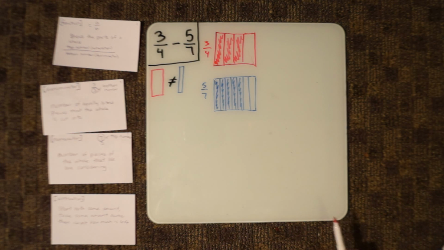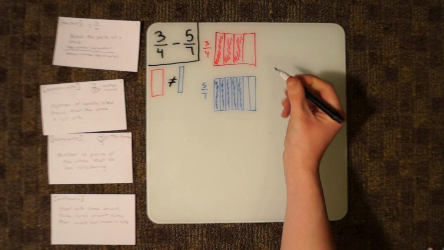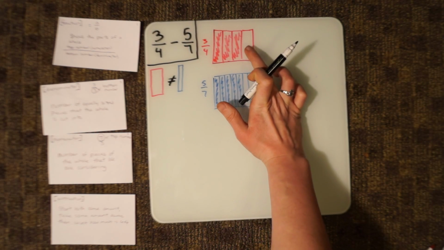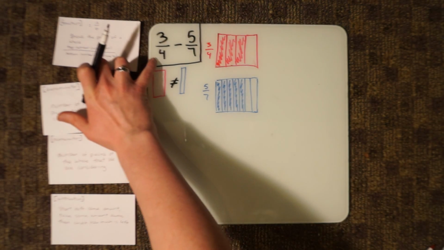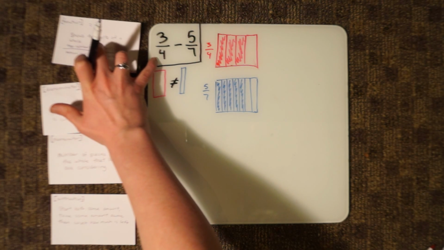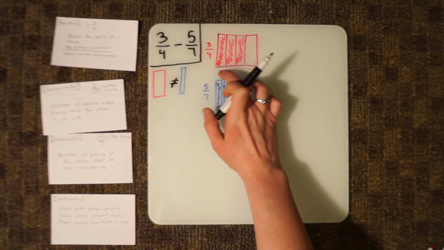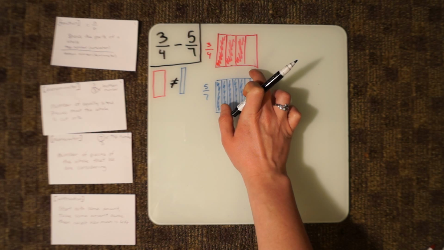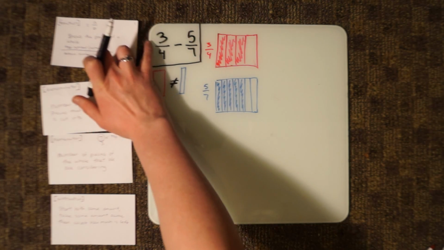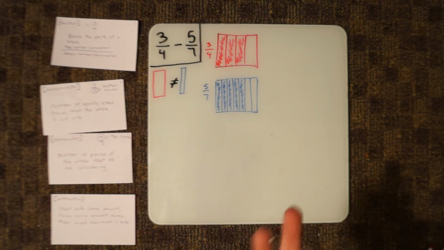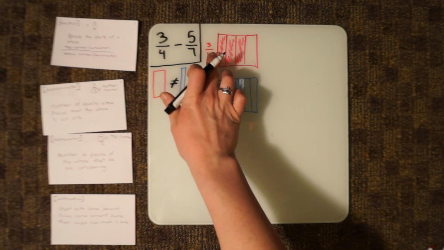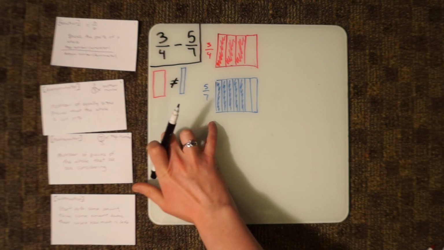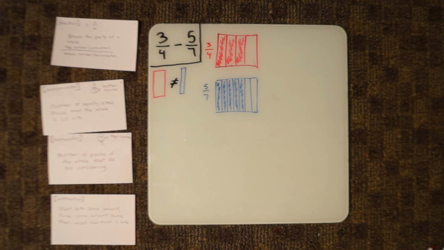In order to start out, you draw a box as it is, and then you split it into however many parts your denominator makes up. So for this top one, the denominator is 4, which means that our box needs to be split into 4 parts. So you can see that here. And our numerator, the 3, means that we're considering 3 of those 4 parts. So then we shade them in as such. It's the same thing down here with 5/7.